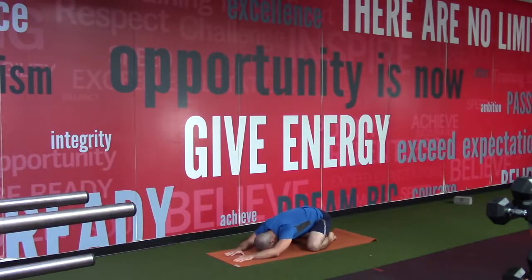Then we're going to reach forward, stretch into the lats, and then just once again, as you get that stretch into the lats, press down with the fingertips. And then feel as if you're pulling the mat back towards your armpits so you create that engagement around the shoulder blades. On your next exhale, just relax in the shoulders, bend the elbows. And we're going to take 3 breaths into the back of the body again.